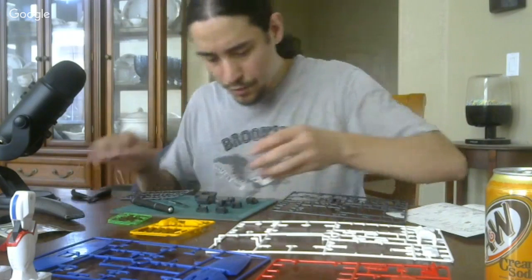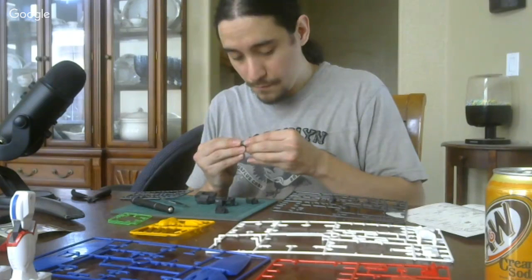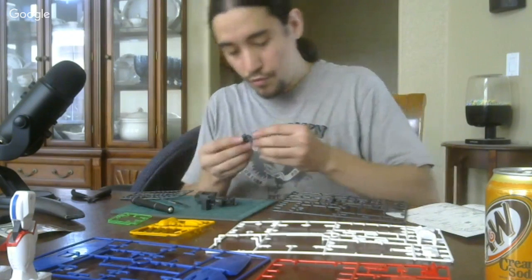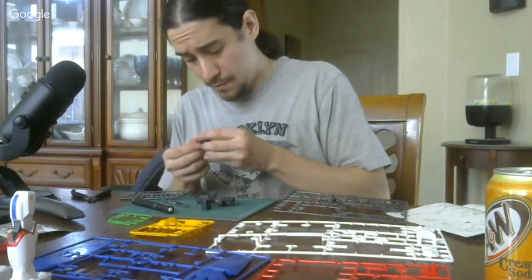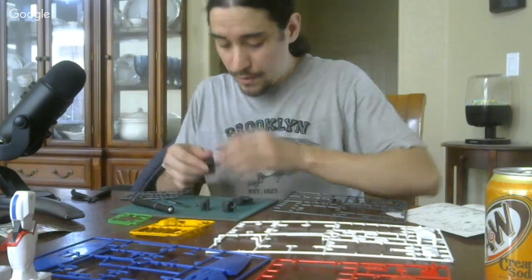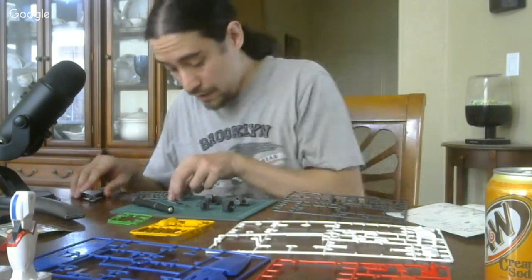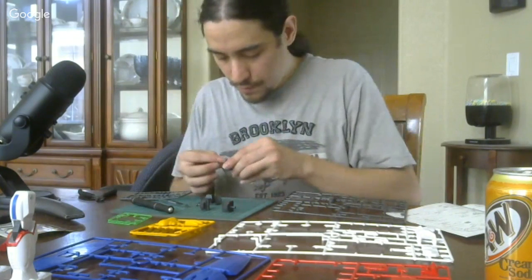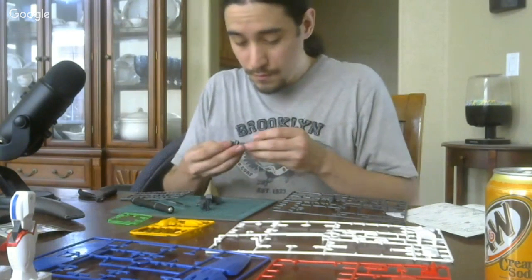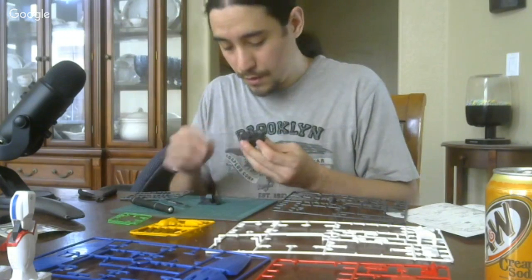And those are going to be the arm joints. Cool. All right. So that's going to go like that. And then I just need a little joint piece to connect to the waist to the chest, which is going to be another A. All right. So you're going to go here. Boop. You're going to go here. Oh, that's cool. Let's get a little bit of back and forth for the arms. Suppose that's going to be necessary.